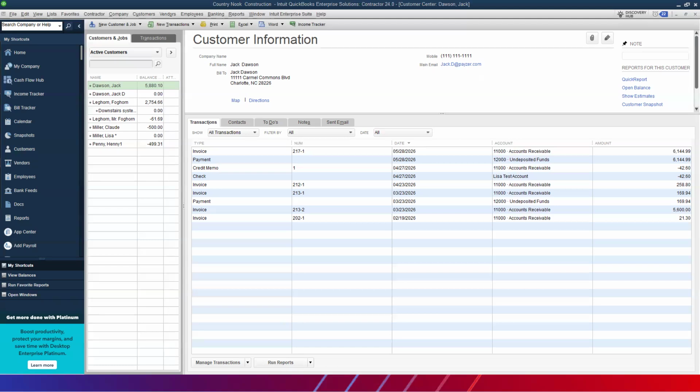Let me go into the activity screen and go back to April. I can check what the name is on the payment. 28th, if I go Smith. No, the customer name is just Kevin Smith on all three of those payments.